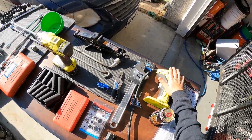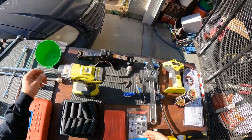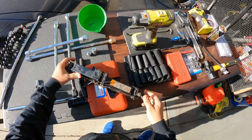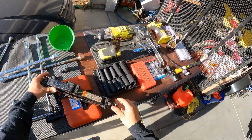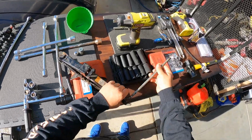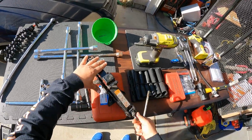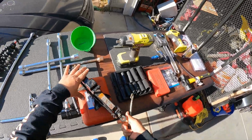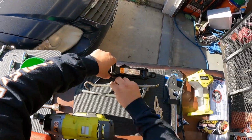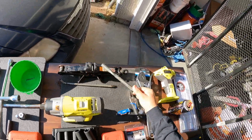This is used to inflate. This I use to take the lug nuts off. This is one of the jacks that comes in my car, my Mazda. You spin it right here with this, and then it'll go up and it'll go down. I usually like to take my little Harbor Freight 2-ton jack, but it broke on me, so I have this one in there at all times.